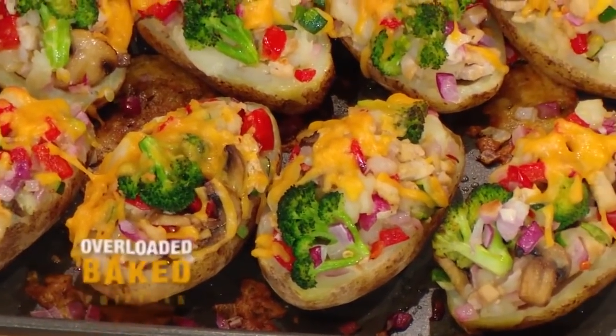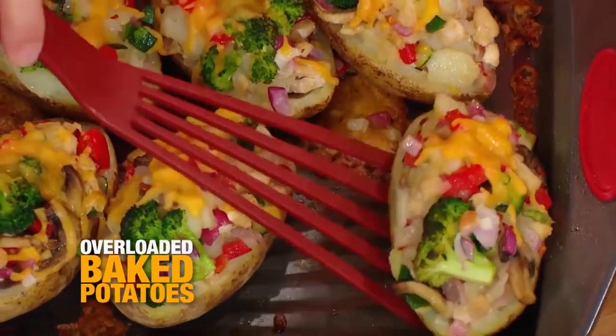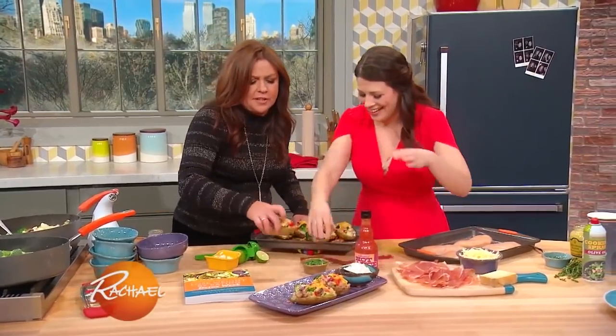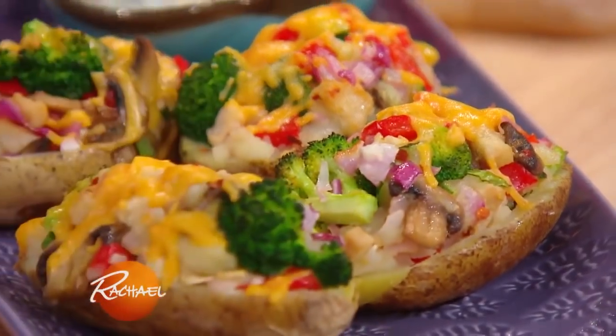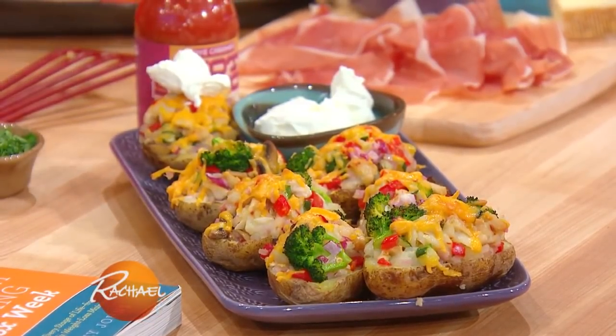And then what I like to do. Oh, those look gorgeous. Don't these look beautiful? Now what I like to do is I serve them with a little bit of parsley. And some yogurt. I can't feel my fingers. They're all burnt. So I'm just going to use my hands to move them over. Instead of heavy cream cheese, dollop it with a little Greek yogurt on top.